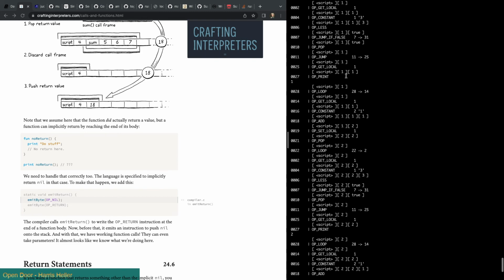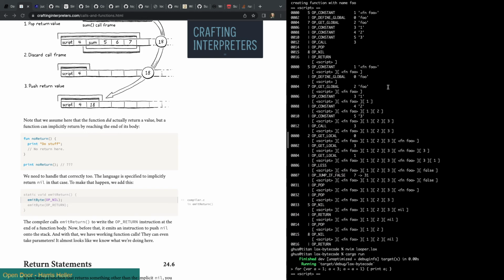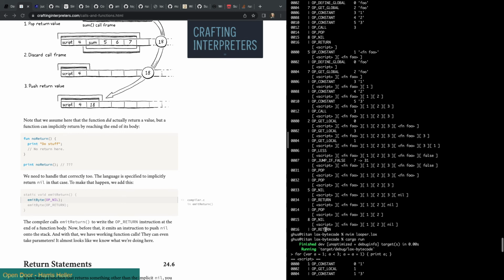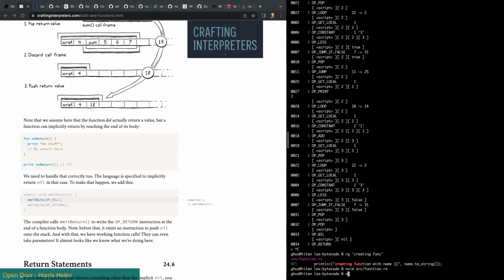And the other thing I wanted to test was whether or not the return statement is actually popping all the correct stuff off. And I mean, I can't tell if it is. Although so here, op return. Let me print this out because it looks like it popped only one entry off the stack. So maybe slots is wrong.